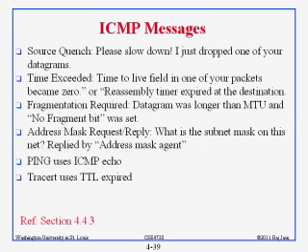Source quench, time exceeded, fragmentation required. So what will happen is, if you send a datagram which is longer than the MTU of some router on the way, and you had set no fragment, please. If you said no fragment, the packet will be dropped and you will get an ICMP message. All right. If you didn't set that bit, then the packet will not be dropped, it will be fragmented and forwarded. Right? But why would you set that bit?